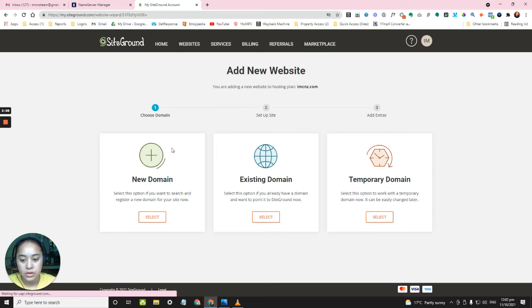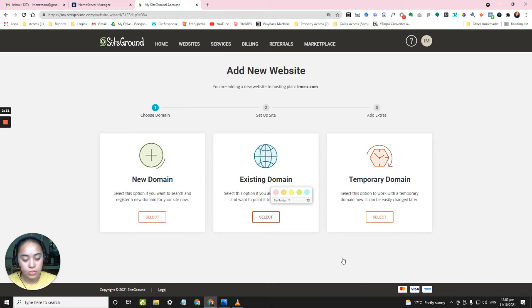Right, so you're going to be presented with these three options. There's the new domain, so this is if you're buying a completely new domain from SiteGround themselves. If you already have bought one, like us, through NameSilo, Namecheap, or any other domain registrar, then you want to click on existing domain.